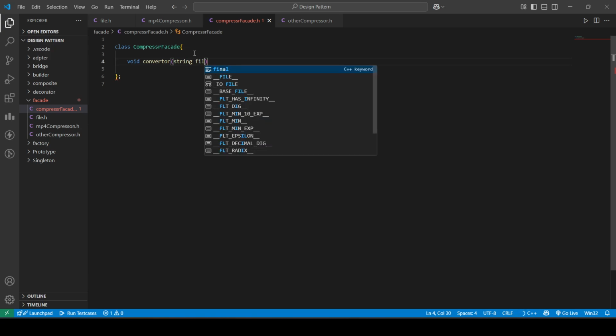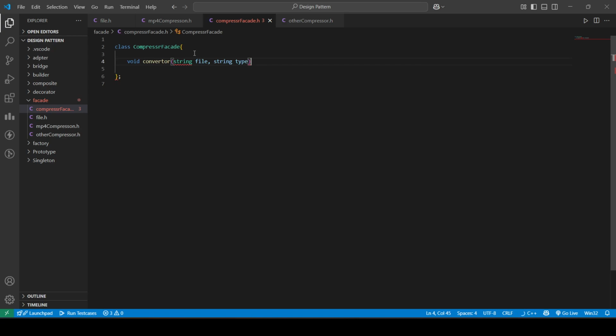And it will take a file and it will take a type. Let's make this static because I don't want to create an object for this compressor facade, so I can directly call it.